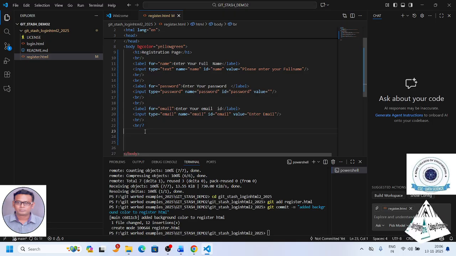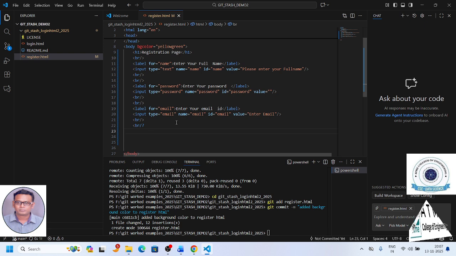I have not yet finished the task. I have not yet added the submit button. So suddenly you need to switch a branch in order to fix a bug, but you are not ready to commit. That's where git stash comes in handy. So this scenario applies here. I'm not interested in committing, so you can go for the alternative option, git stashing.